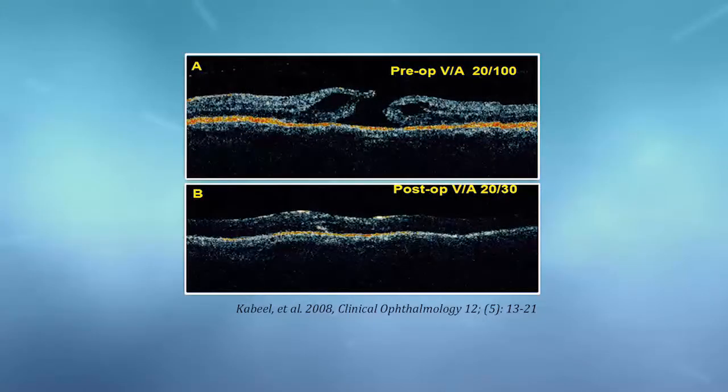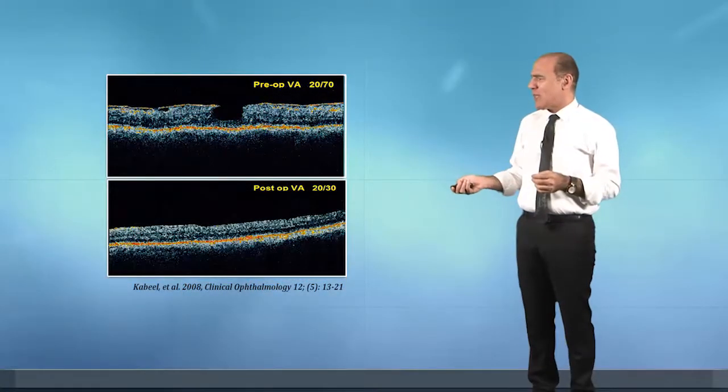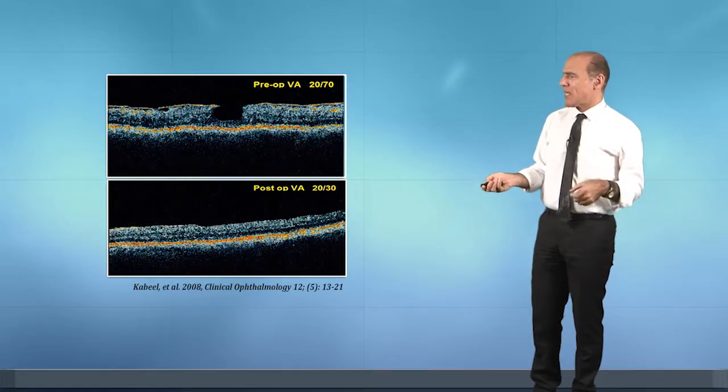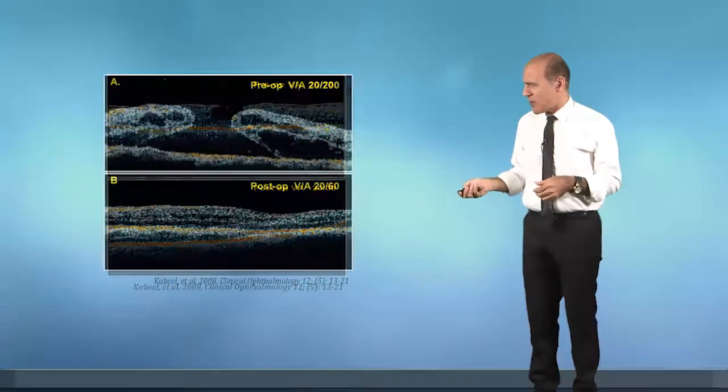We can see here some of the cases with the preoperative hole. Here is a grade 3 hole, with even cystic changes at the edge of the retina, with preoperative vision 20/100, and even 6 months after surgery, vision goes up to 20/30 in this patient. That's in my series. Also here you can see a lamellar hole. There is a membrane, of course, and the visual acuity goes to 20/70 with the release of this membrane and ILM as well. The vision improved to 20/30 for this patient after 6 months of surgery.